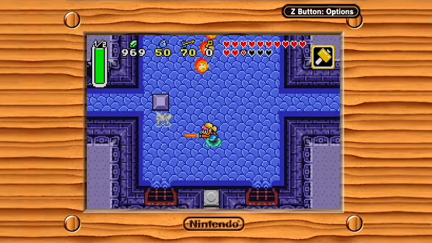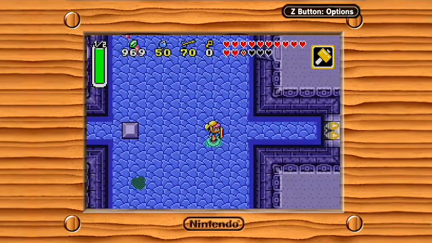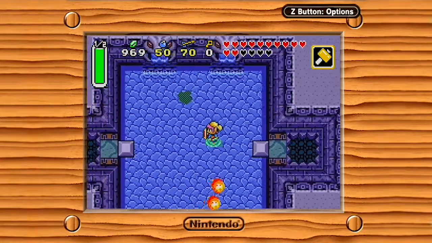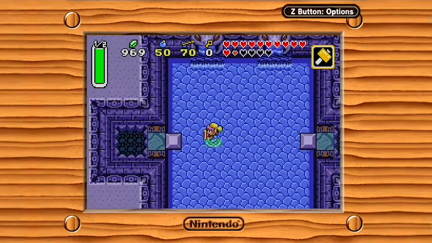It's really nice that you can use the hammer in the GBA version to smash pots. It's just so much quicker than trying to pick them up and toss them. You just press the button once instead of twice. And even then, you might press it earlier, and then it's not necessary.